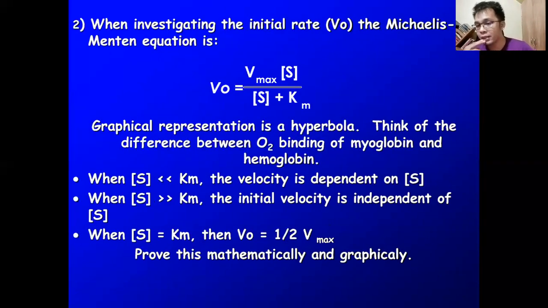And then magkaroon tayo ng simultaneous derivation. Okay? Ito yung may yield natin. This is the equation. This is the famous Michaelis-Menten equation where V0 is the rate of the reaction of the enzyme, and then the Vmax is the maximum rate of reaction or velocity na tinatawag nila, the reaction proceeds. And then this variable here is the concentration of the substrate, and then the Km is the Michaelis-Menten constant.